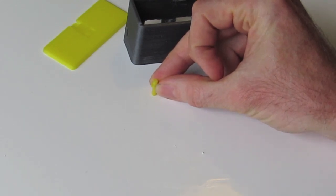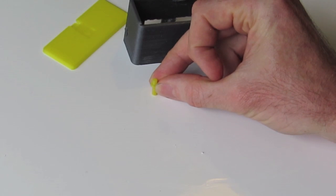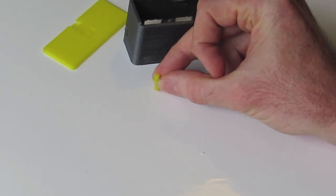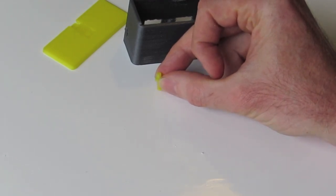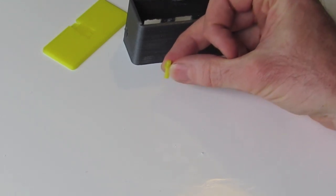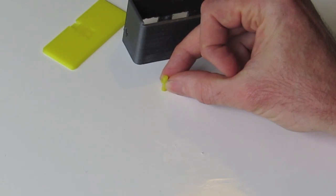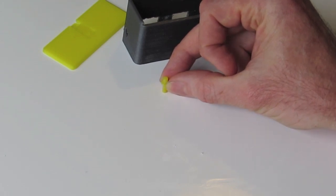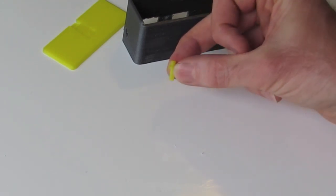For the support method, the adhesion method, I would recommend using a raft, which puts a bit of a base down first, which the part is then printed on. Otherwise, you'll find that the part will actually topple over, especially because with such a small part, the extruder has to move to and from the part in between layers, allowing each layer sufficient time to cool. Otherwise, you'll just end up with one big blob.